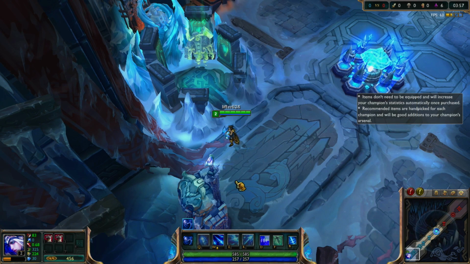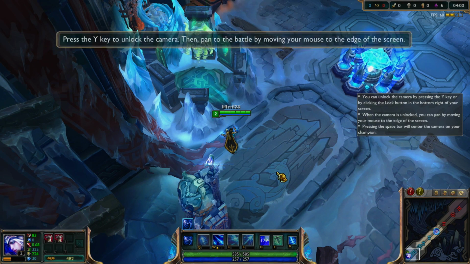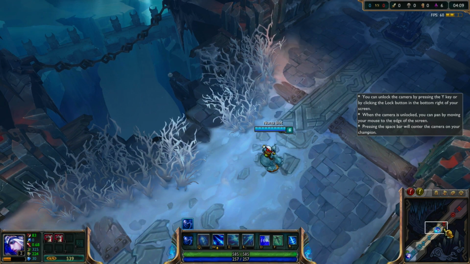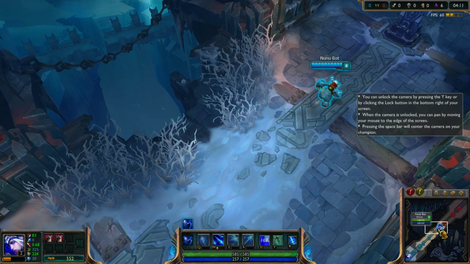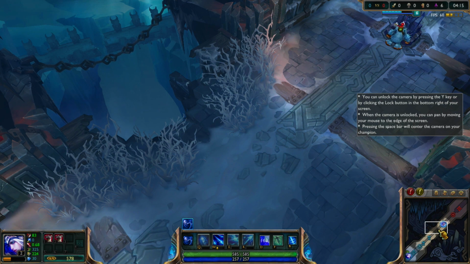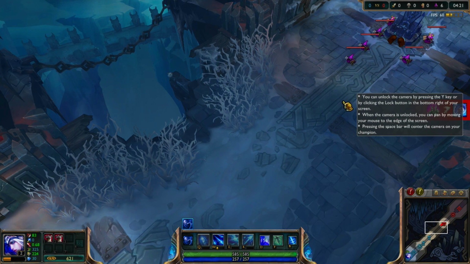An allied summoner has sent their champion to assault the enemy defenses. Unlock the camera and pan over to see how the battle is progressing. By attacking this turret without any support, this champion is receiving the full brunt of its devastating blows. Always be wary around enemy turrets. Turrets will come to the defense of friendly champions who are under attack.